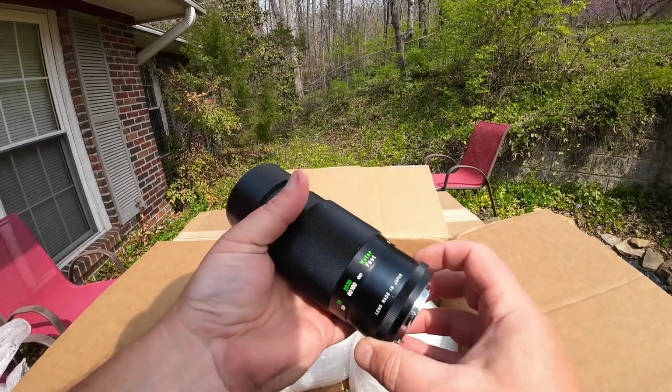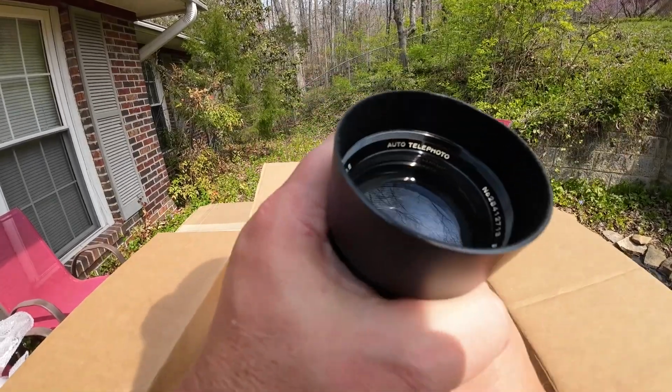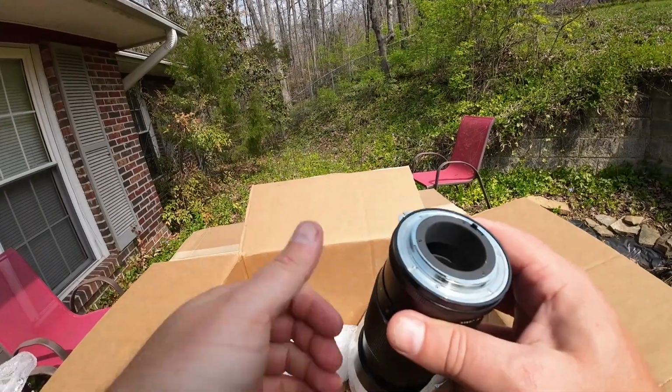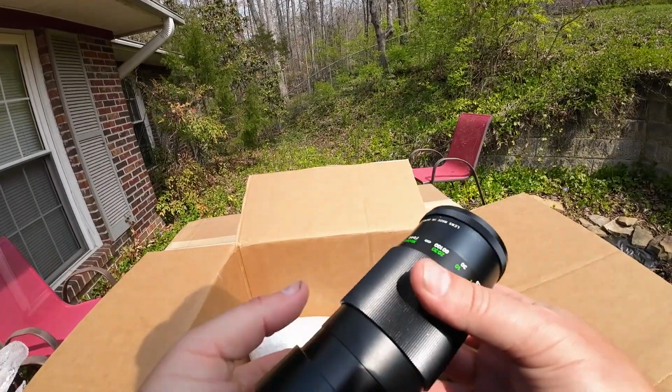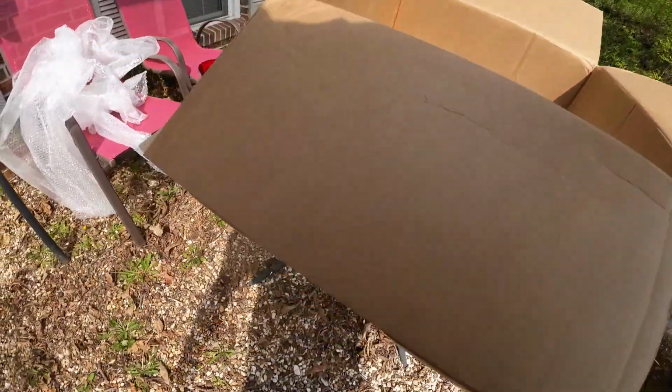So we've got, this is a Nikon mount we've got right here. So we'll see. Aperture working and it's clear. Yeah, another one. I think I have a ton of the Nikon adapters, so I'll probably just adapt this. But a nice portrait lens from back in the day.